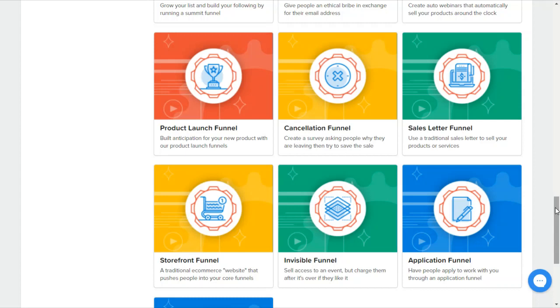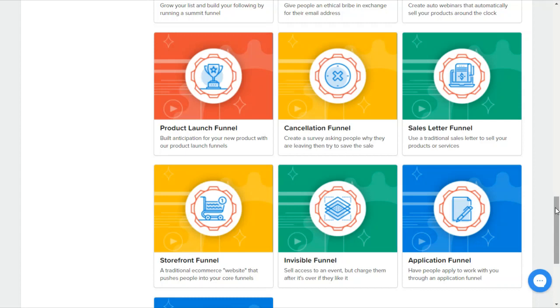Then you have your storefront. So this has that traditional commerce feel where you'll have a bunch of different products sort of listed out there. And then when they actually click on one product, unlike a traditional storefront site, which would then take them to the cart, if they click on the product, it actually takes them to a funnel. So then they can buy the product, and then they're going to go through the funnel process of the upsells and things like that. So that's how this is very different from a traditional storefront.